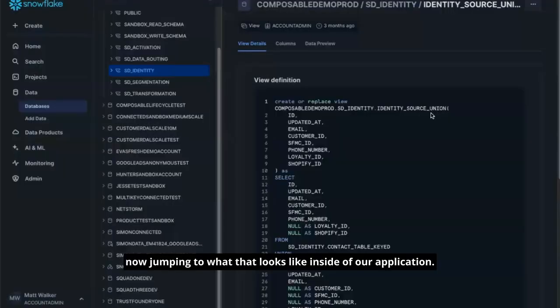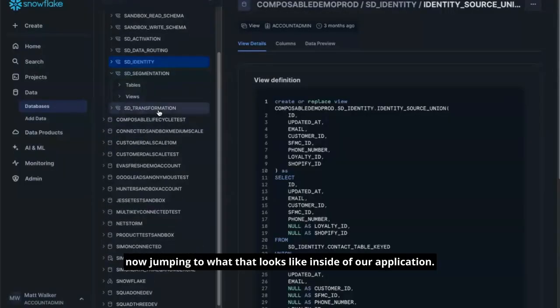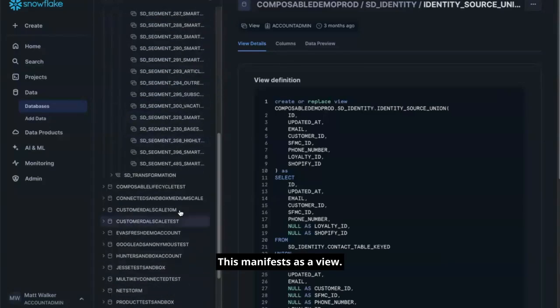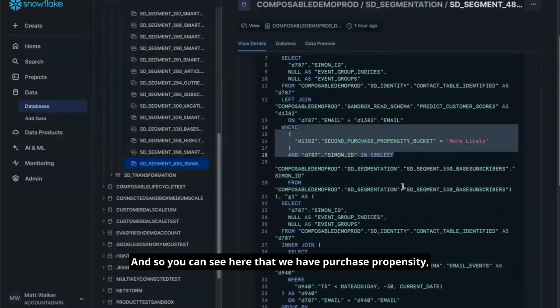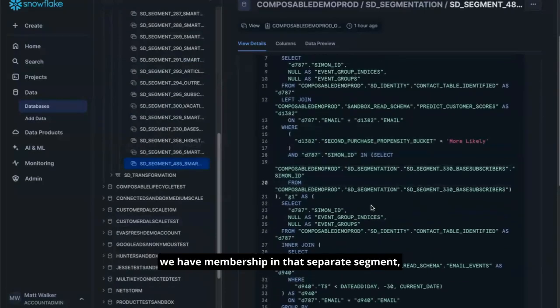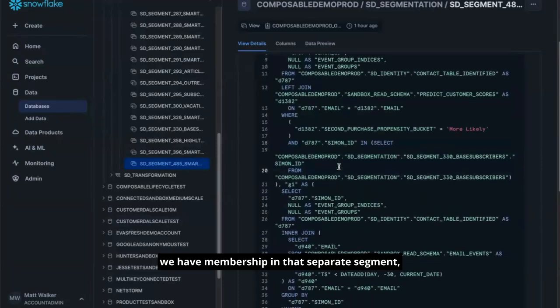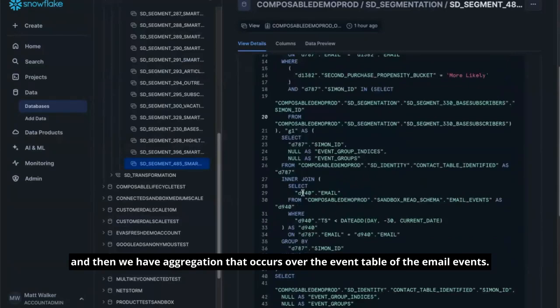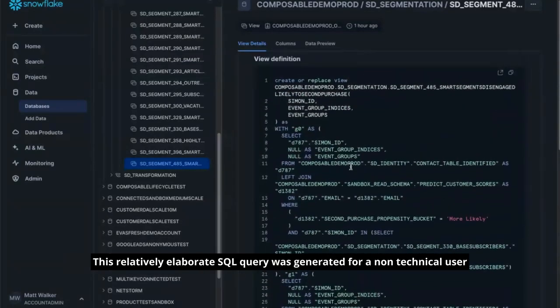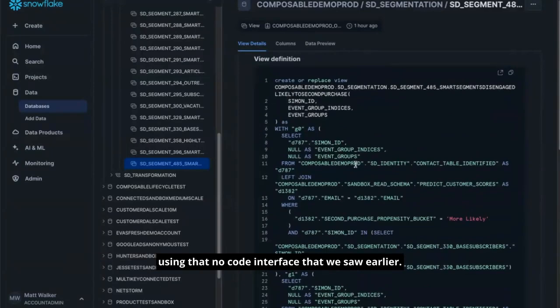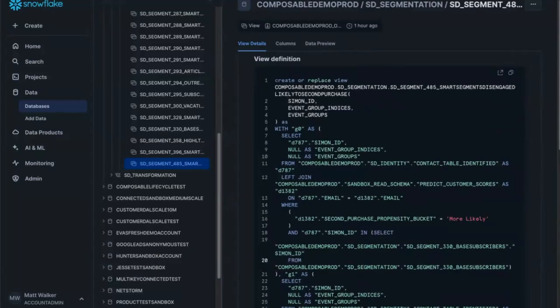So now jumping to what that looks like inside of our application, this manifests as a view. You can see here that we have purchase propensity, we have membership in that separate segment, and then we have aggregation that occurs over the event table of the email events. This relatively elaborate SQL query was generated for a non-technical user using that no-code interface that we saw earlier.